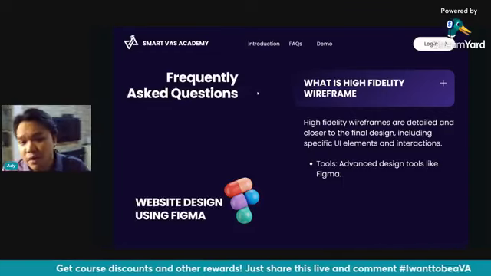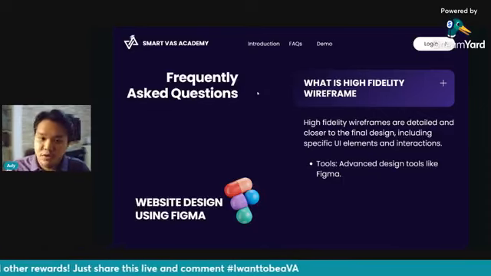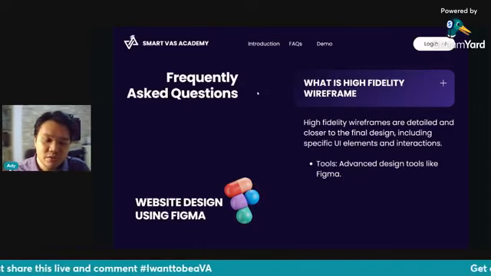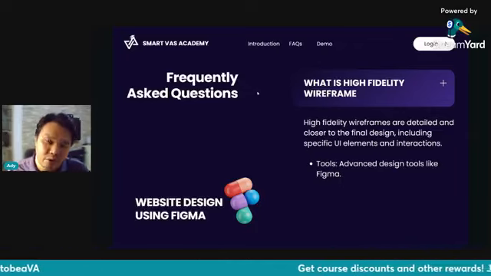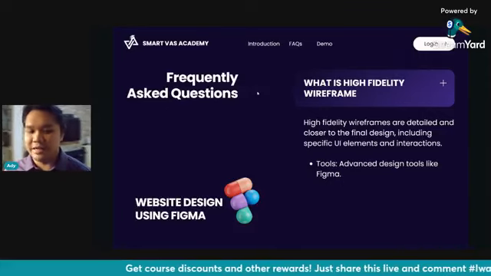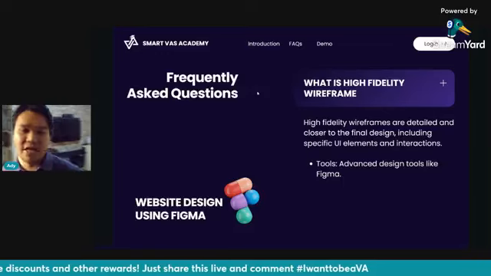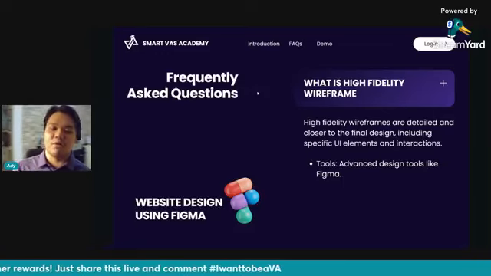You can also use Figma for low fidelity wireframing, because it's also faster to use. So if you're used to using Figma, you can use it for low fidelity wireframing as well. That is the benefit of Figma, because you can use it for both high fidelity and low fidelity wireframing.